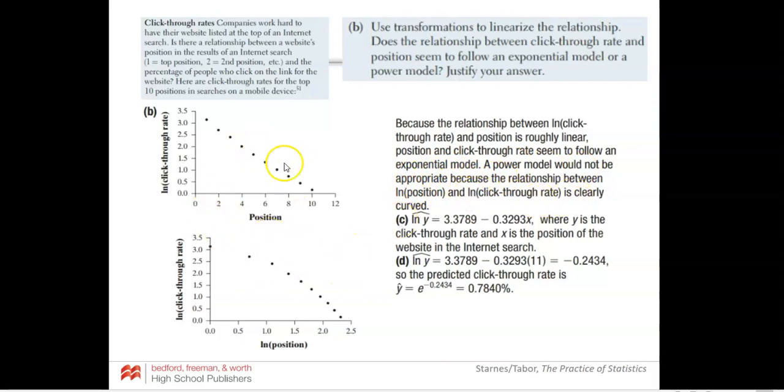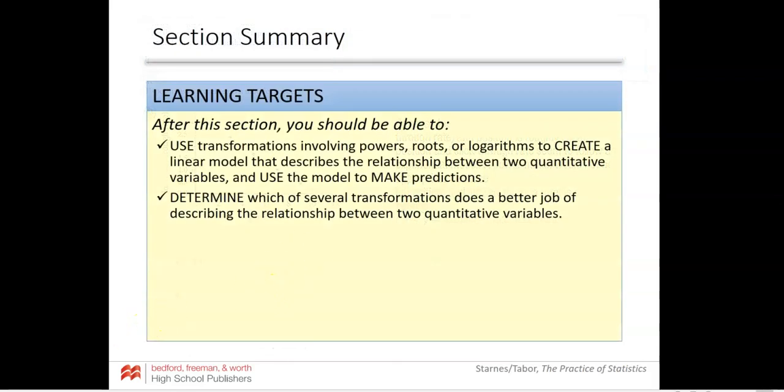So they're saying the same things, but I just wanted, hopefully by the end of this lesson, that's kind of caught on. So now you understand: you take the log of both sides with the power model if it's linear. Take the log of y only, it is exponential in nature. So that's how you tell the difference between the two. That's why we spent 2 days on the lesson, because I think that's a nuance that when you first learn about transforming data, you don't always pick up. But then when you do a little bit more of it, maybe it makes more sense. Okay, that's the lesson for today.